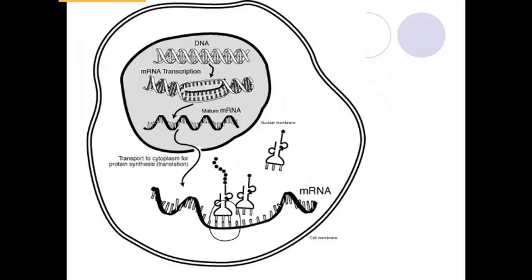This is just one more picture. I think it's a little clearer than the previous one. Again, you have transcription. You even have it listed in here. Transcription, the DNA unraveling to form this single strand of mRNA. So here's your nice strand of mRNA that leaves the nucleus, and out in the cytoplasm you have this ribosome that's reading it. You can see the 3 letters here, the transfer RNA, the amino acids that are on the transfer RNA. We have all of the pieces. You have to be able to, from a picture, tell what process is transcription, what part is translation.